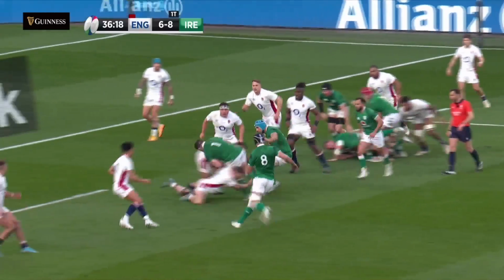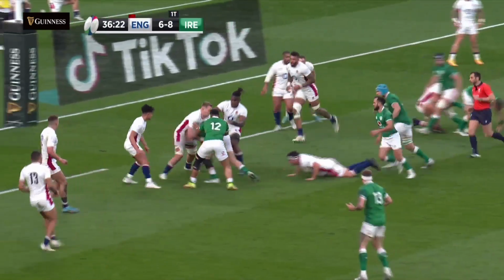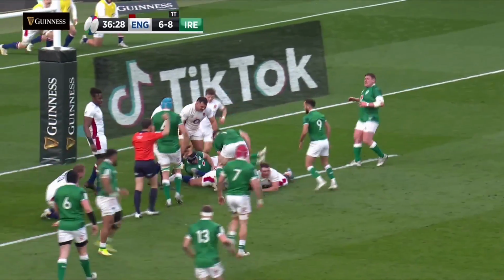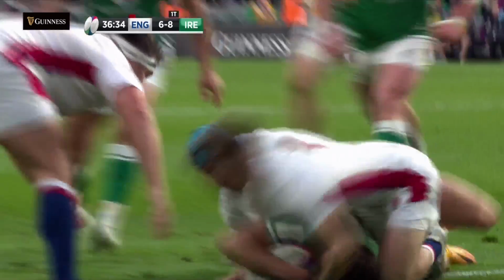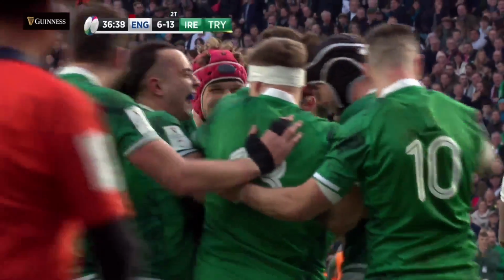Gibson Park, Cian Healy, Sheehan. George slips off the first tackle, allows Ireland to get going forward. Cian Healy though can't control it. Ireland get the penalty. Gibson Park allowed to take it quickly. Ireland are almost there. Hugo Keenan. Ireland in for their second try.